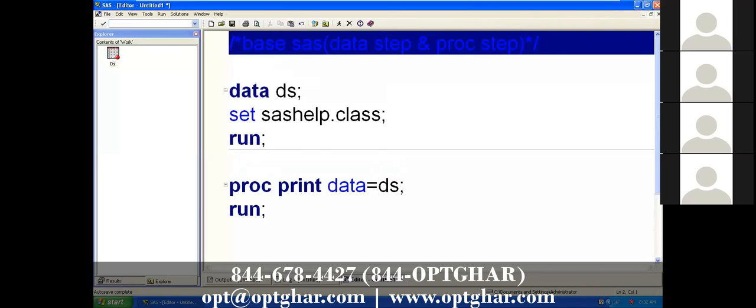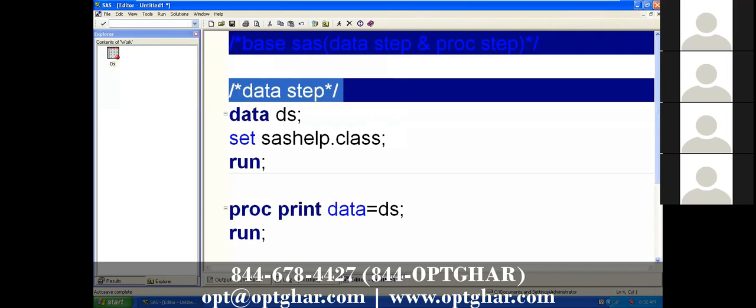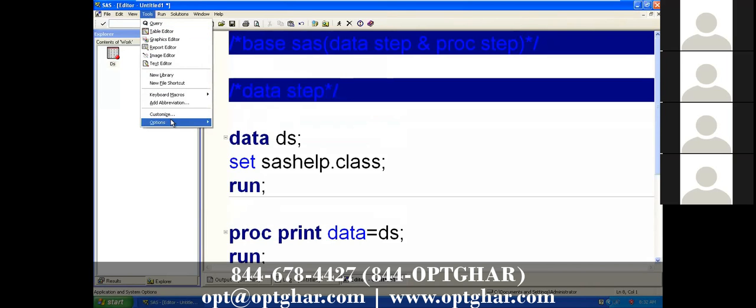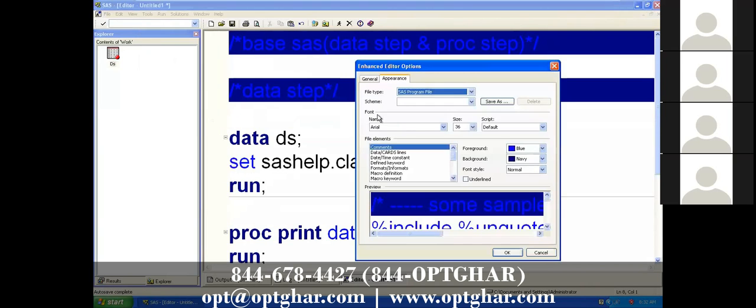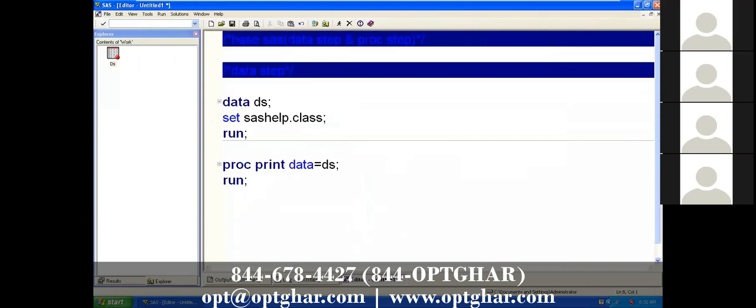And this is the data step. I'm decreasing the font size. And this is the proc step.